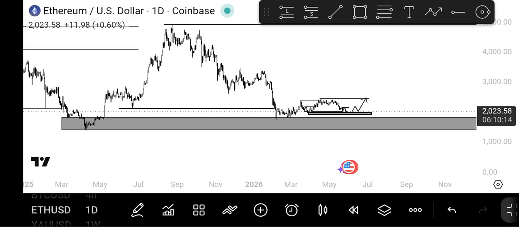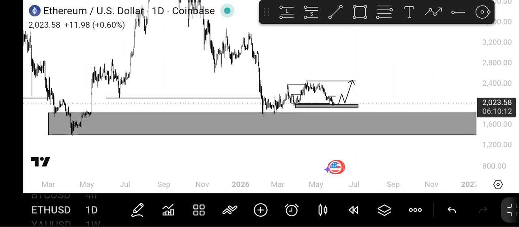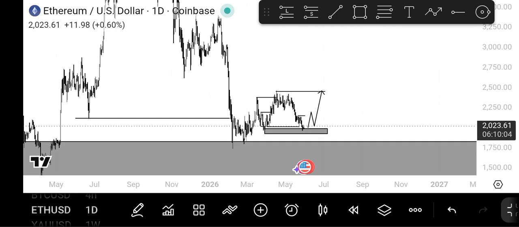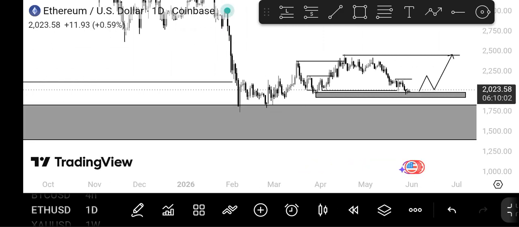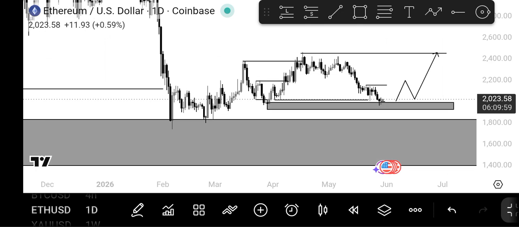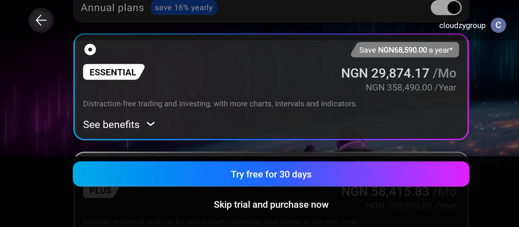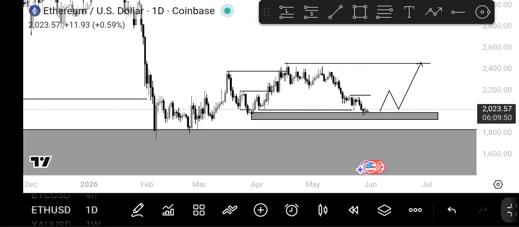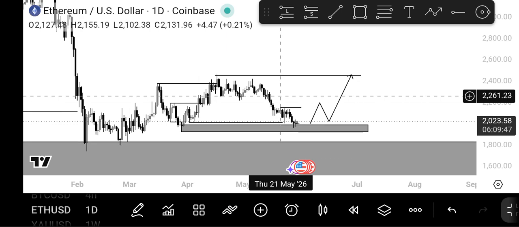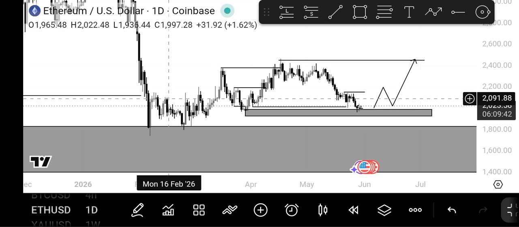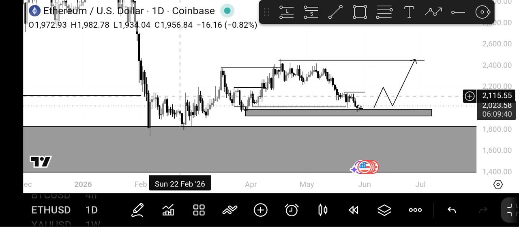You understand? Now let's check the current market price on the daily time frame to see what it has been doing all this while. Now on the daily time frame, immediately after it deviated from the monthly time frame, it started giving us an uptrend move on the daily time frame, which is this move that has been happening right about here. As you can see, we have our break of structure here.